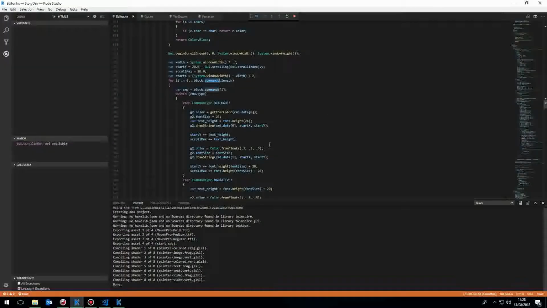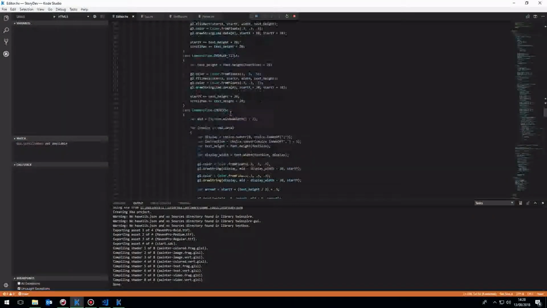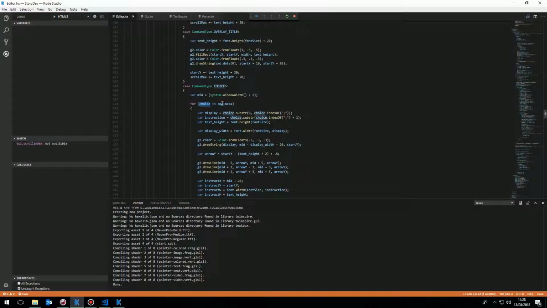And if we go back here, we've got choices, and each choice is part of cmd.data, and each data has this semicolon, and to the left of the semicolon is the display, and to the right of the semicolon is the instruction, whether what to go to or which dialog block to go to, etc.